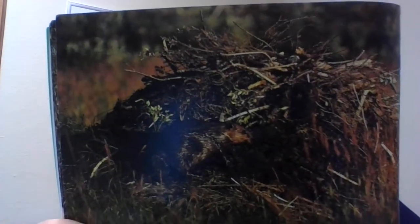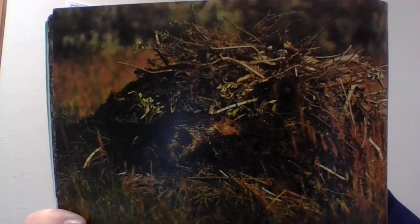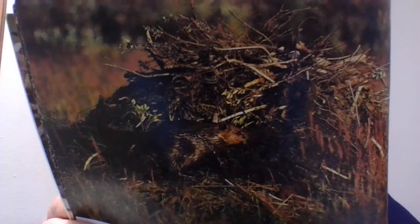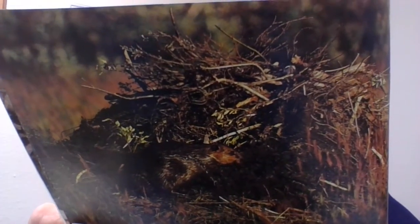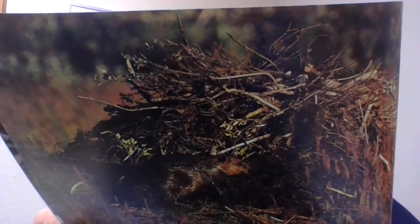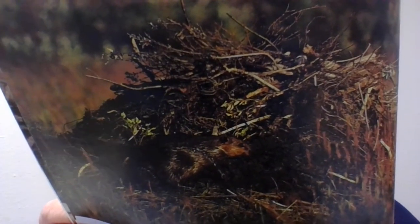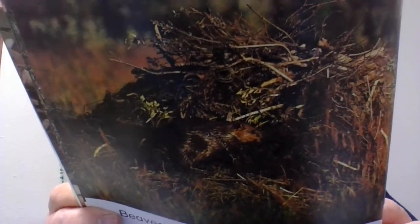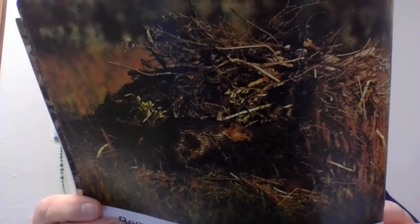Beavers are among the largest rodents on the earth. Their main occupation is building a family-sized shelter that will keep them safe from predators. These shelters are like fortresses and are the most complex houses in all the animal kingdom. They are called beaver lodges. It all starts with a dam. The beaver creates a dam in a stream with branches and tree trunks that it has cut down with its strong teeth. The beaver swims to the dam site where it packs them down with mud.